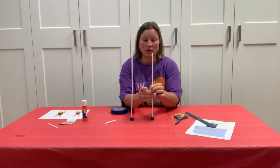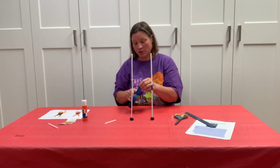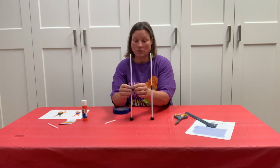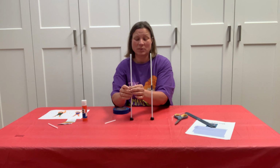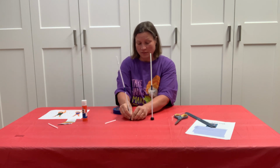And if you actually wanted to, these straws are bendy straws. If you want to put tape around the bendy part, you could do that as well if you think that it will make your straw a little bit sturdier. It's possible that you might need that or you might not, okay?